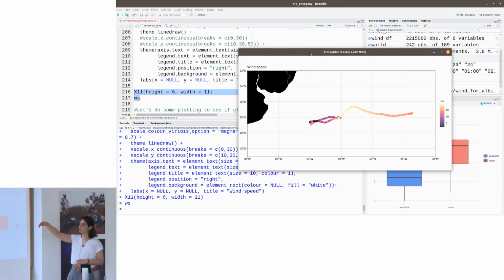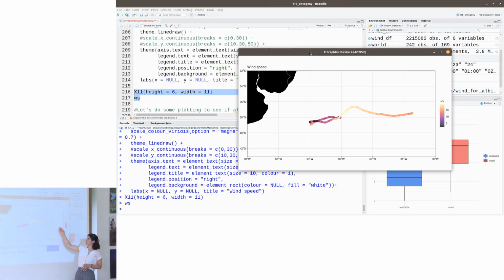So here you can see we have wind speed that's colored, and so it gives you a better idea of what wind conditions this bird was experiencing.